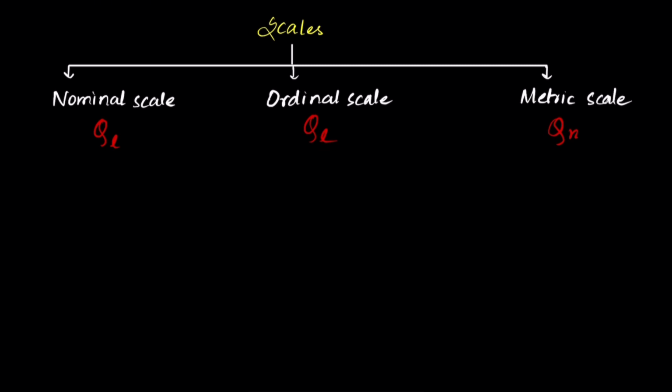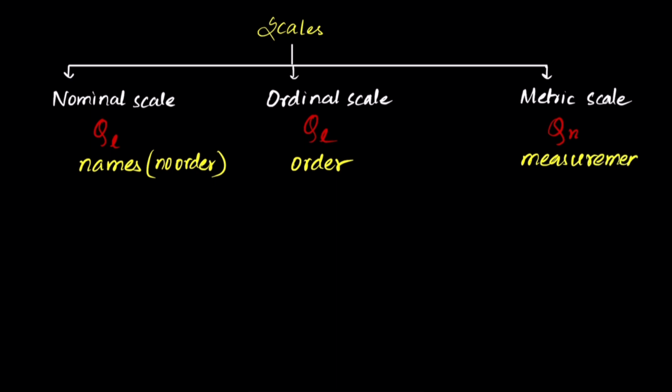Okay, and the difference between nominal scale and ordinal scale is that the type of qualitative data used on a scale in nominal scale are basically names. So names are present, and there is no order, by the way. However, in ordinal scale, qualitative variables are present in a particular order. In metric scale, basically there are measurements. As simple as that. Now, let me make the whole thing clear with the help of examples.